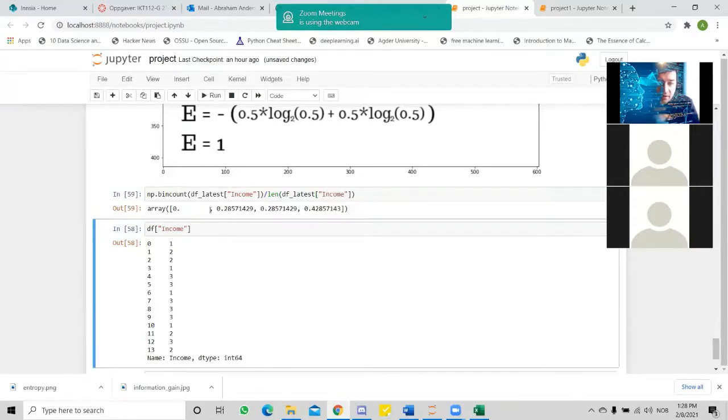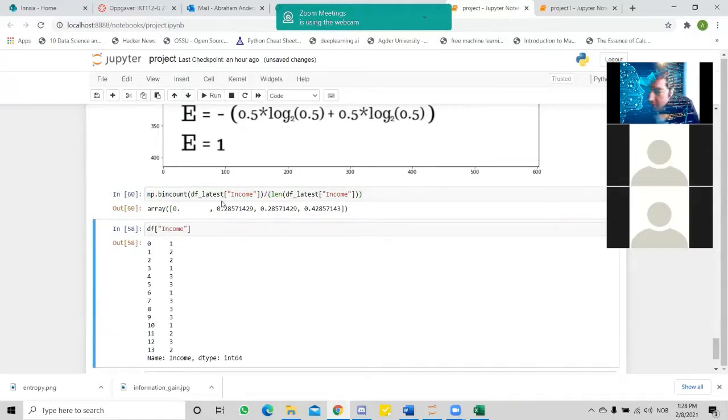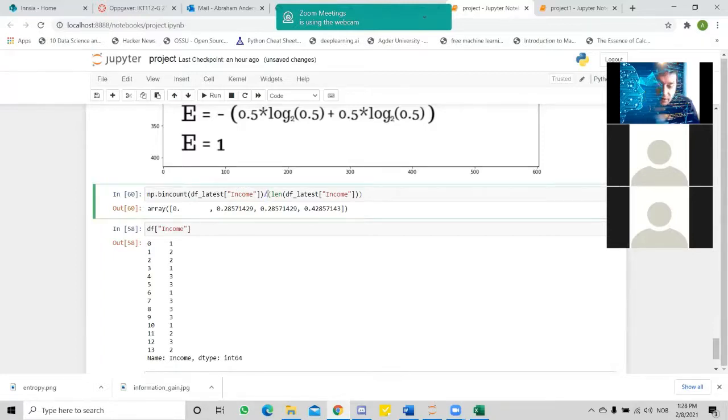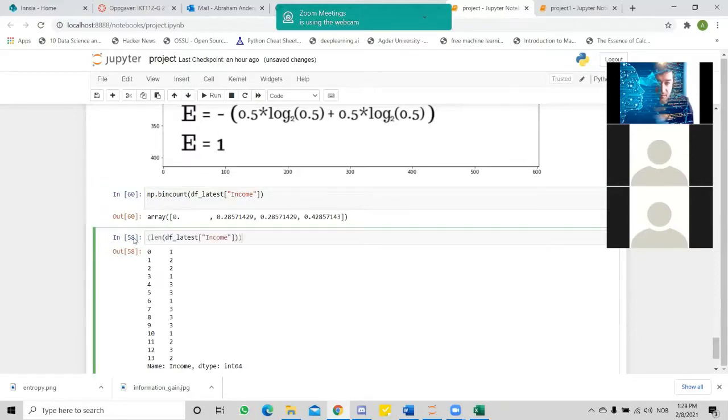Yes, when I run this, I think I have to separate this one. What is the problem? Yes, first of all, we can do it separately. I can show you. I'm just taking this one here and pasting it here. Maybe you will understand. This is the number of counts, right?